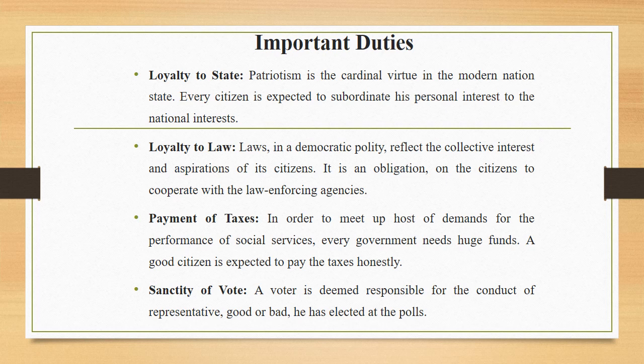So whenever a law is made, it is an aspiration of all the people, because whenever it is made, it is obligatory on every individual in a state, and it is the duty of the citizens to cooperate with law enforcing agencies for the enforcement of law. So obedience of law is an important duty of a citizen.